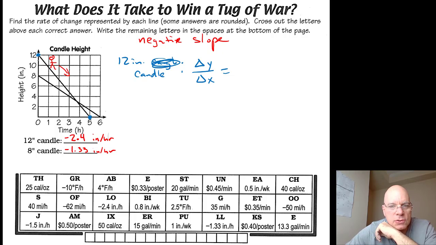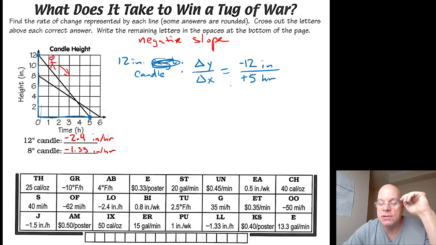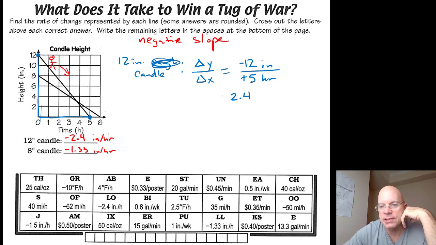And so I'm going to use those 2 points, and I'm going to start up here and recognize that I'm going from 12 inches to 0 inches. So that's a change of negative 12 inches. The height of the candle decreased by 12 inches if I'm going from this point to this point, because it's 0 inches at this point. It's completely burned down to 0. The time, however, has increased from 0 hours to 5 hours, so that's an increase of positive 5 hours. And 12 divided by 5 is 2 2/5, so 2.4. But a negative divided by positive is negative, so negative 2.4 inches per hour.